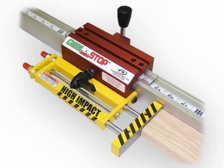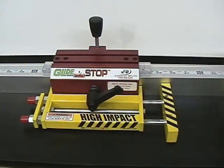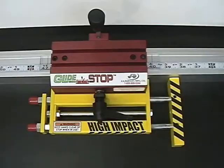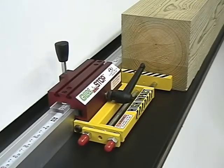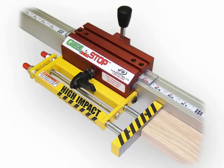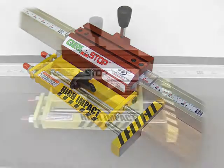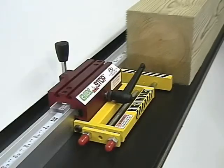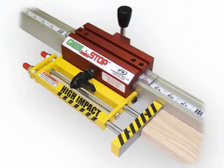J.A. Daly Manufacturing Company's High Impact glide stop accessory takes the shock out of harder hits in larger material applications. Accurate measuring, speed, and repeatability are assured with the High Impact accessory, even under high production conditions. The High Impact accessory includes a dual, heavy-duty spring design with rugged, all-steel components. As an accessory to the glide stop system, it can be added to both new and existing glide stop systems. When subjected to over 47,000 substantial impacts, absolutely no movement of the glide stop was recorded.